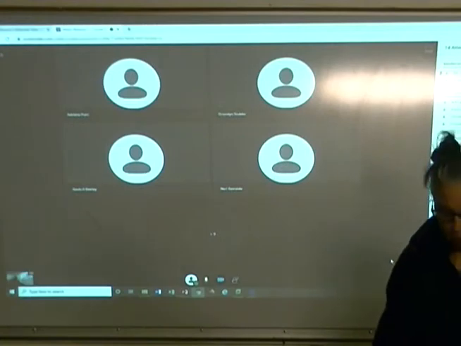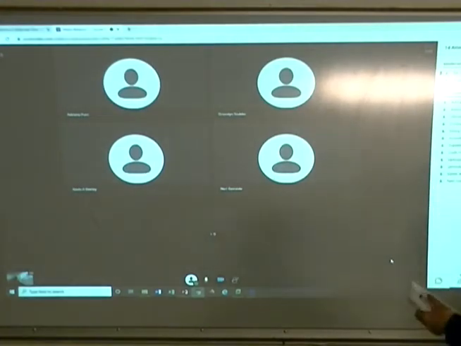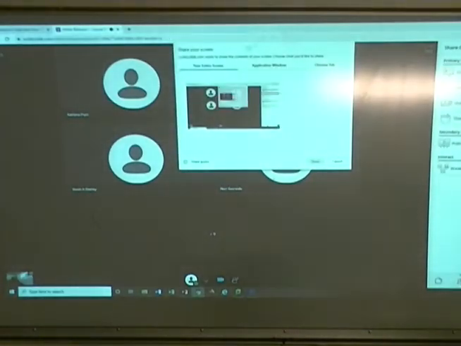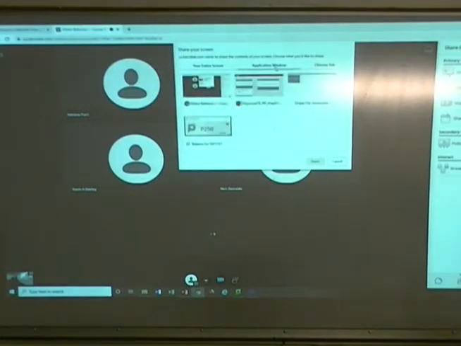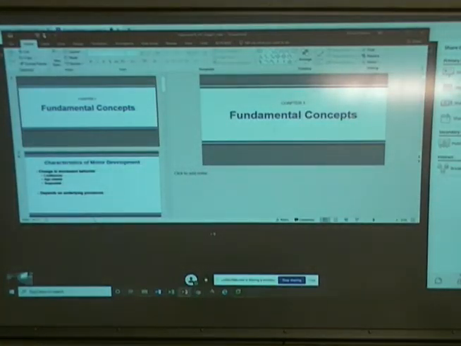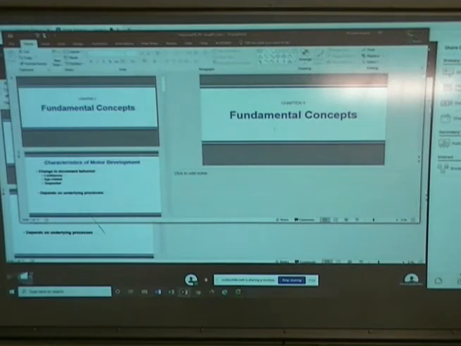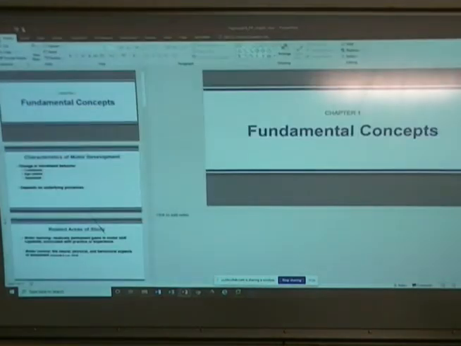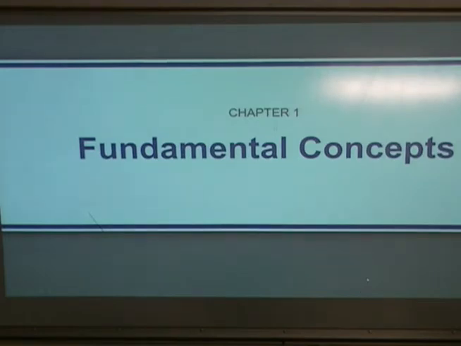All right, so I'm going to try doing this via a share screen rather than loading it into the Collaborate room, so we'll see how this works. Because I've got a couple of film clips to show you as well. So we need, okay, that's come up good. We need that full size. Is that okay for everybody? Yes, ma'am. Super. Thank you. All right.